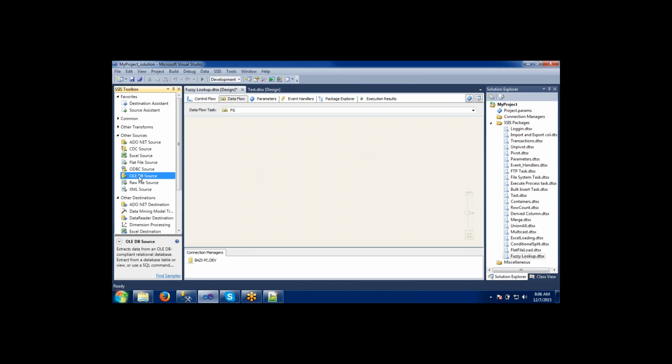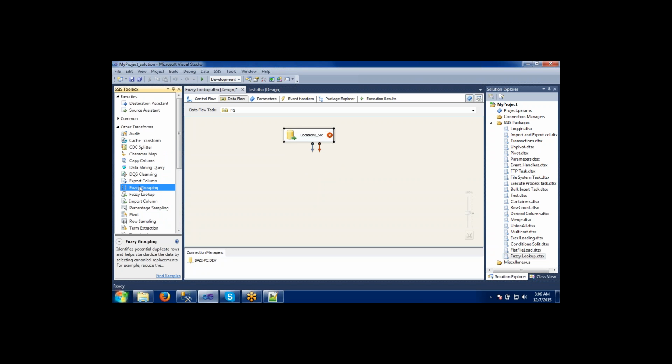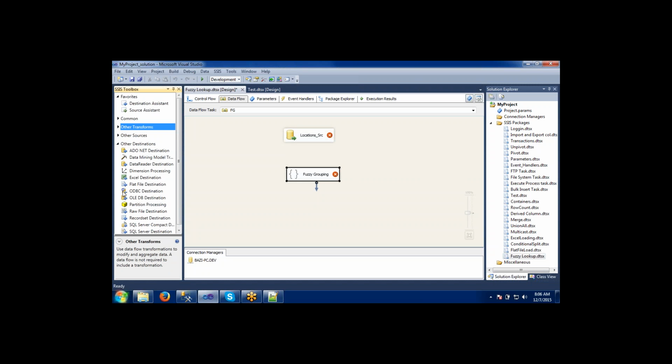Source is the same, and I am using the fuzzy grouping transformation, and my same destination, OLEDB destination.